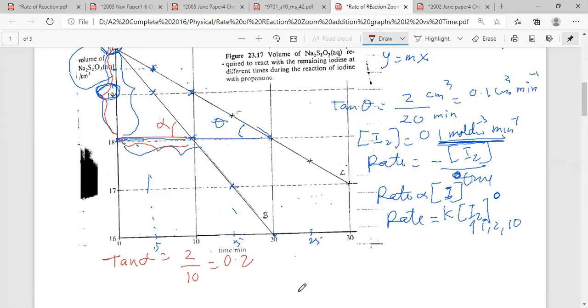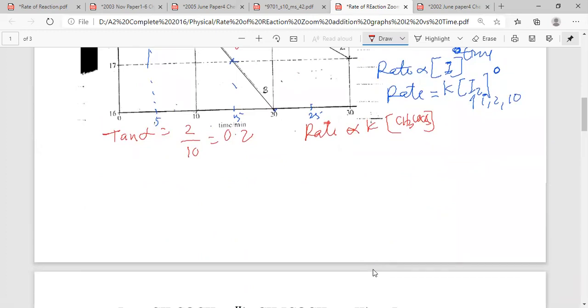So see, for whatever concentration of iodine I use, this is the first one. If I increase the concentration of propanone by 2 times, here is 0.25, here is 0.5, the rate doubles. Remember this, the slope is the rate. So the rate is proportional to, first, a k, and of course now the concentration of my propanone. I leave the other side, okay. So for the first concentration, if I increase it by 2 times, the rate increased by 2 times. Now the first reaction equals k times, I put the whole thing, I2 concentration. Here is 0, I found already, okay?